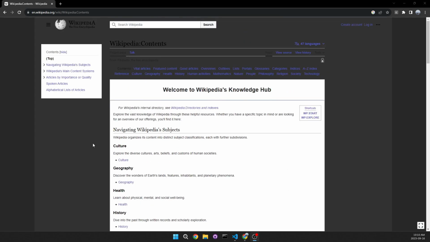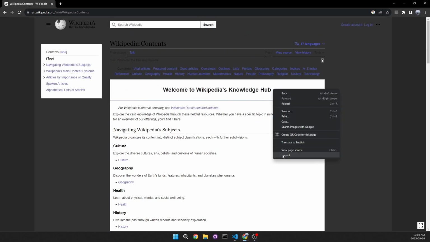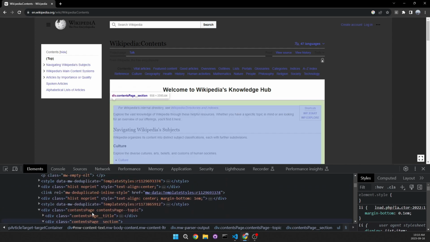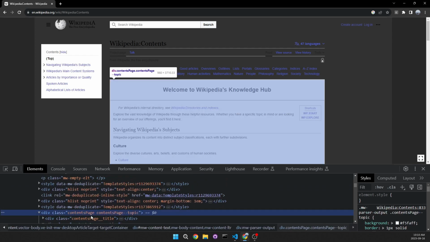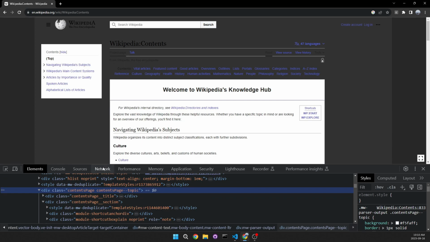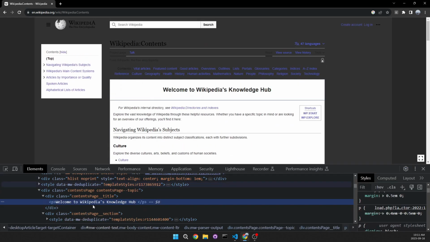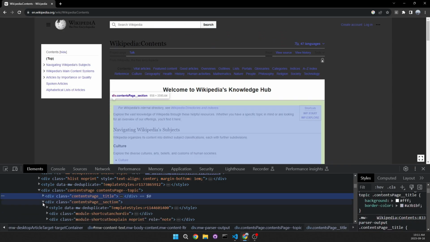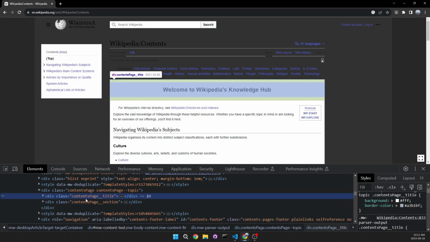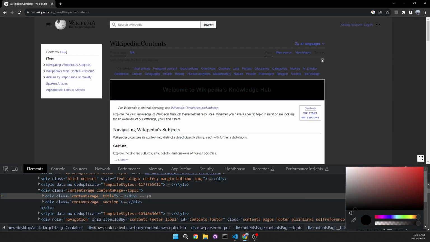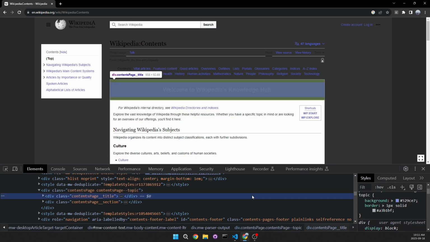And I'll change the background color of this page right here. So let's go ahead and inspect it to see what elements we need to change the background color of. And we can see that this content page container is going to have a property of background color. And if we change it, we can see that it doesn't affect the background color of this panel right here. So that means that we're going to need to select the elements inside of it. So let's try selecting the content page title and changing the background color here. So we can see that this is where we need to change the background color.